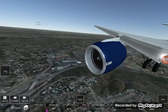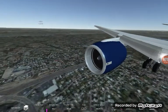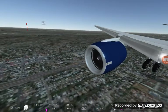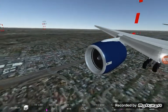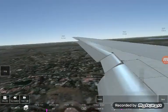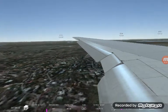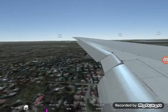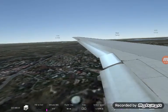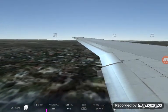And here's when the plane loses its engines. So here's when the pilot decided to put the flaps to 5 degrees.